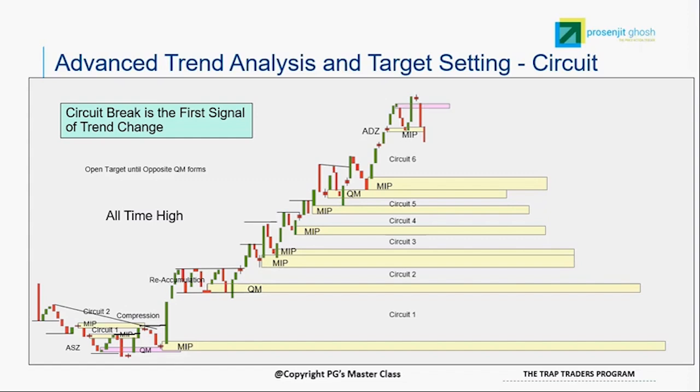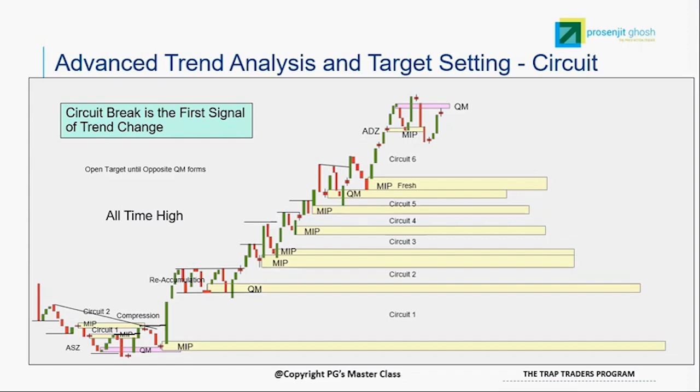Now once that happens, we know that the circuit is broken and a circuit break has happened and the trend change has happened. Then we also know that a low, high, lower low, low, high, low, higher high and lower low form. So this is a QM formed in the chart, and the authentic zone which is responsible for creating the MIP has also been engulfed, so we know we can trade this QM. And once price comes up, we are going to take the trade.